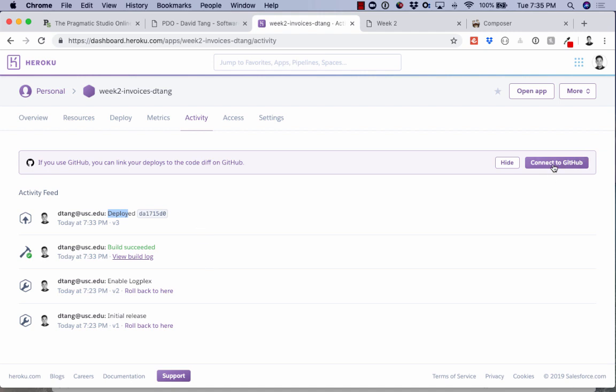There's actually stuff in here, we can get to this later, but you can connect it to GitHub. And then this way, every time you push it up to GitHub, it automatically deploys it too. All you actually really have to do is click on this button, but you can try it.